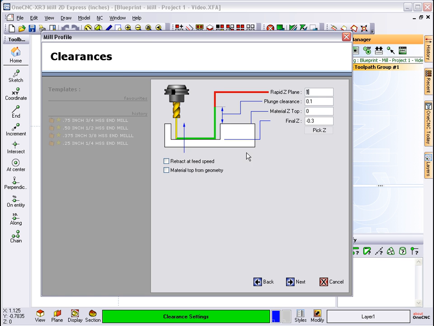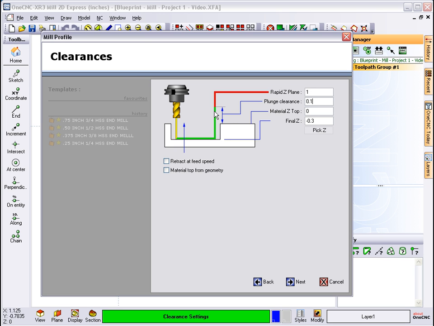Let's click next. These are your clearance values. Now the red, whenever you see something in red, you want to always keep an eye on that. That's something that you've got to be very cautious about. And you can see that the rapid Z plane, this is a clearance plane. This is the Z level that the tool is going to move from one part to another, or as it moves from point A to point B. You want to make sure that this rapid Z plane is higher than any cap screw, any vice jaw, any clamp. It's got to be your safety plane. I've got 1 inch in there.